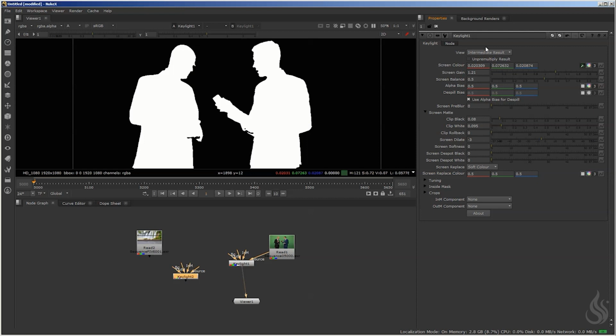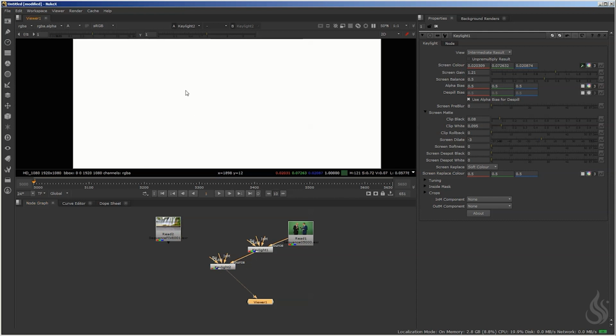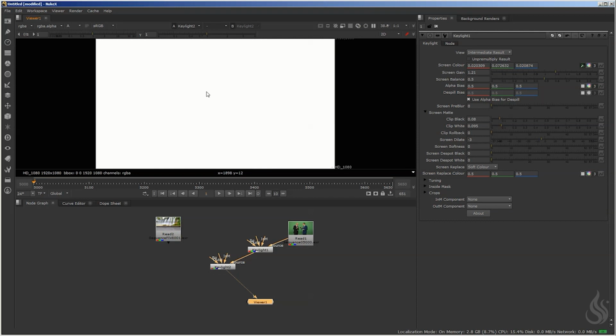Okay? Not for key light 1, but to pass the information to key light number 2. Okay. Now that we have finished this part, let's come back and select what? Select source and connect it. What happens actually when we do this? When we click View Intermediate Result and we connect the source to the key light here, let me just come over here and press 1 and go back to, oh, that's really nice. This white is really nice. Exactly what I wanted to explain.